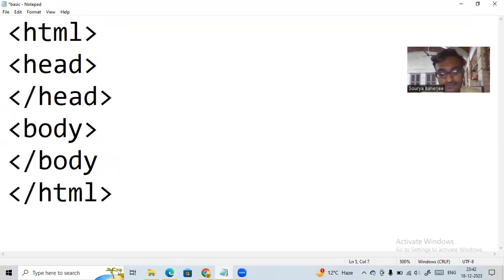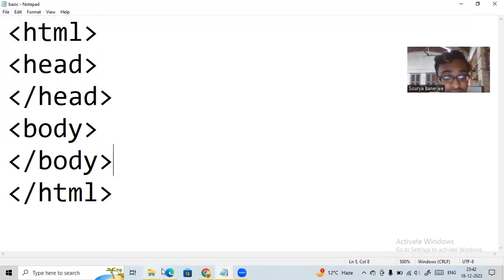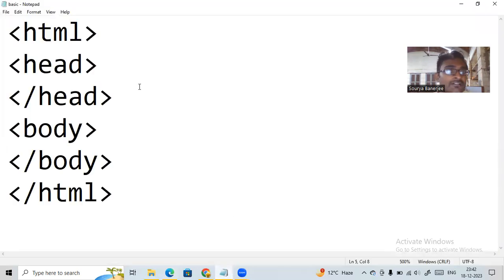So opening and closing. If I save and refresh, nothing will come because the tags themselves are not shown in the page. Now you have to understand what is head and what is body.